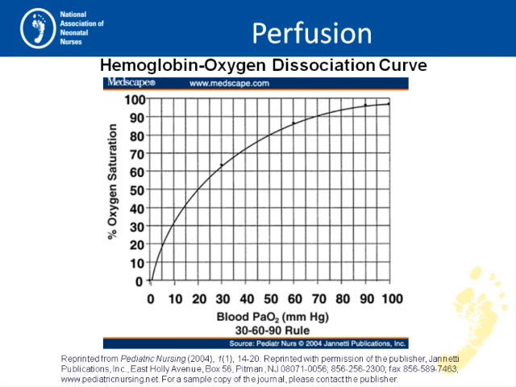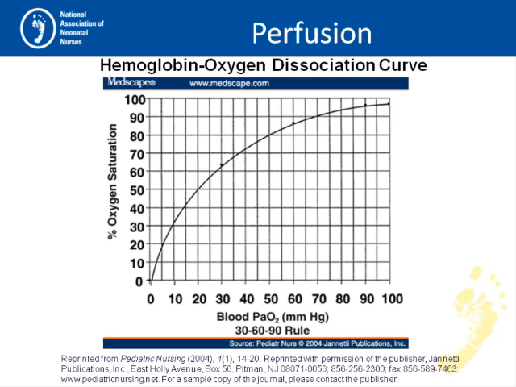Oxygen saturation, the percentage of the hemoglobin saturated with oxygen, also known as SaO2, will stay at and above 90% until the PaO2 drops to approximately 60 millimeters of mercury. Below this range, the curve drops drastically. Variations in pH, carbon dioxide, 2,3-diphosphoglycerate, also known as 2,3-DPG, and temperature can cause the curve to shift to the right or left.